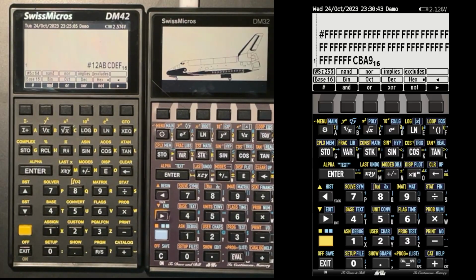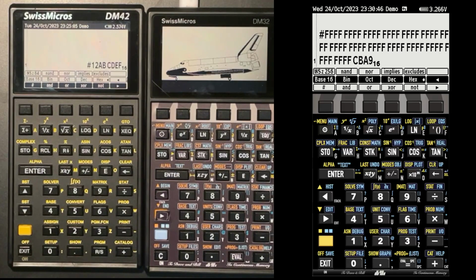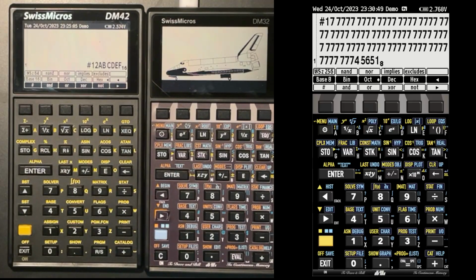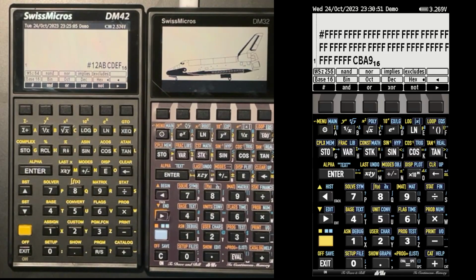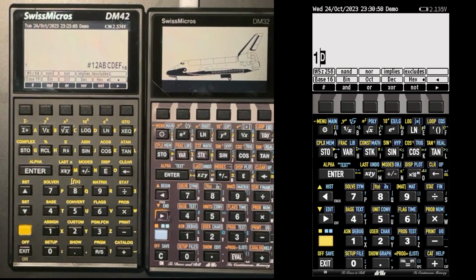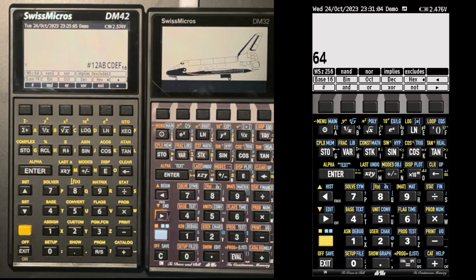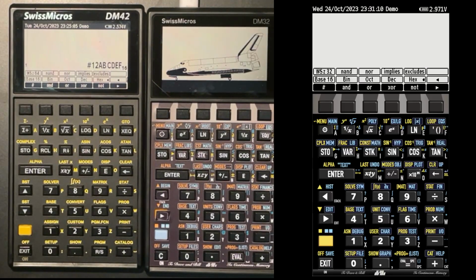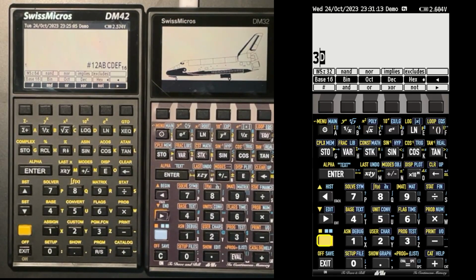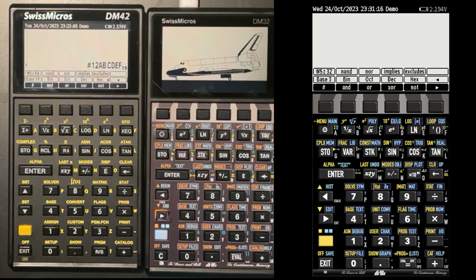Now, you have seen that I could use the 4 standard bases: binary, octal, decimal, and hexadecimal. But I can use arbitrary bases. So if I want to enter a number in base 3, let me go back to a more reasonable word size, like 64-bit, or actually even 32 would be better, so that I'm not overwhelmed, because I'm going to enter in base 3 now. And so if I enter, that won't work because digit 3 is not valid. So let me remove that.